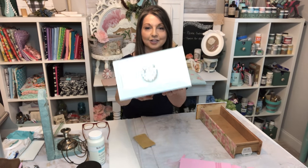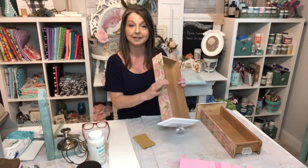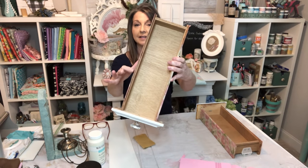Look at that pretty bling bling. That is so big and blingy, and it is going to look so good on my sewing table. So now we're going to sand off this lip of excess here.